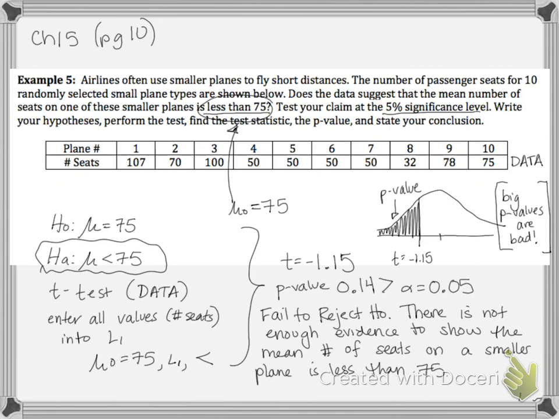Okay, there's one more example here. It's example 6 at the bottom of page 10, and I want you guys to go ahead and try it because this one has you doing a t-test on stats. So you're going to try just like we did for example 4, and then let me know if you have questions about any of this. Good luck.